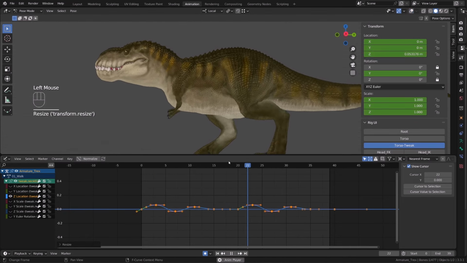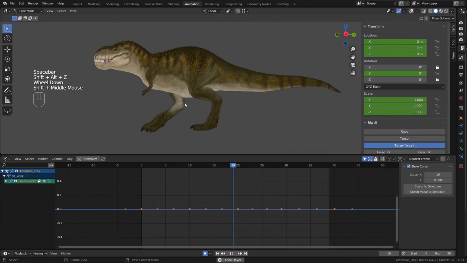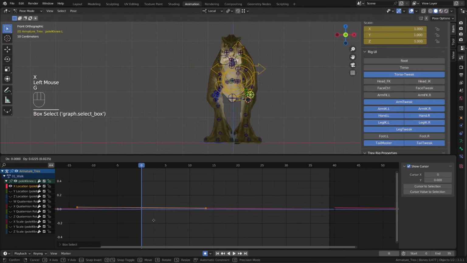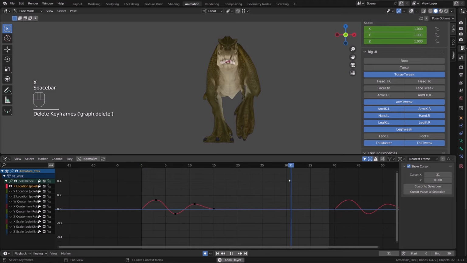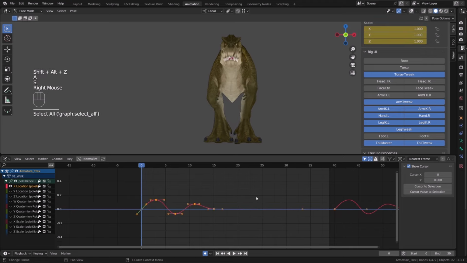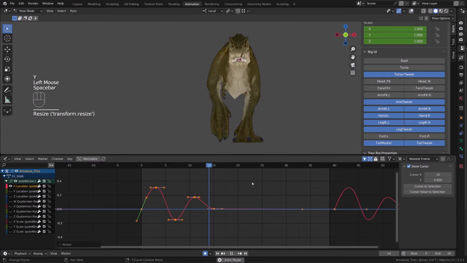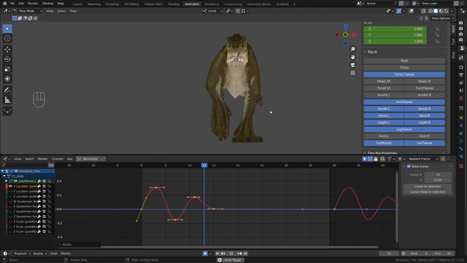Now, one last thing I wanted to add is a bit of motion into the knees. And to do so, I will paste the curve on the pole target of the knees. Basically, I want them to slightly shake left to right. So I paste in my curve for the first knee, or the first pole target. I will scale it up until I get a nice result. And you can see the knee slightly shaking.